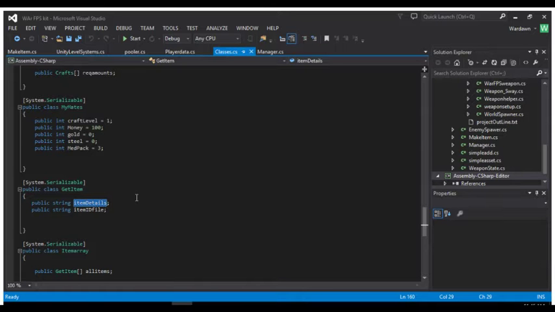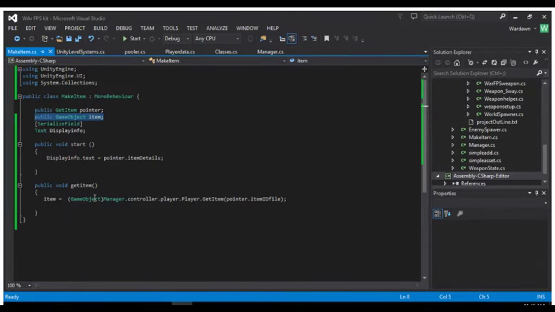And then we got another string path. This is the path to the file that holds all the information for the stuff that we need. This is the actual string that gets pushed into our get item function. This is the string.